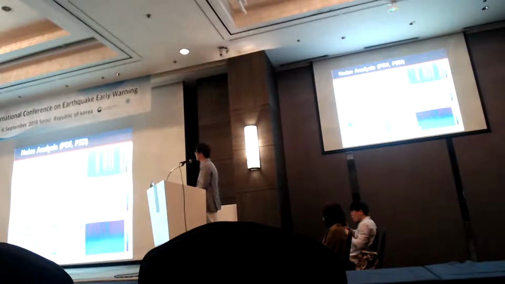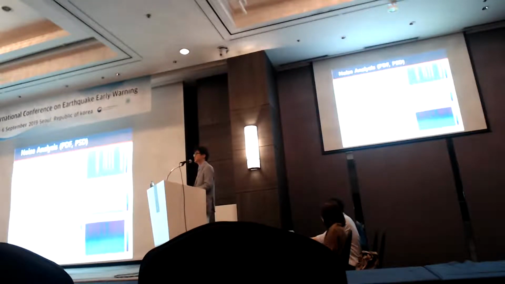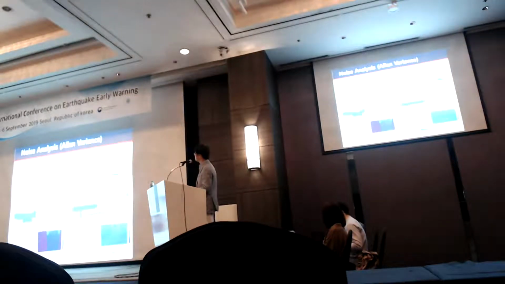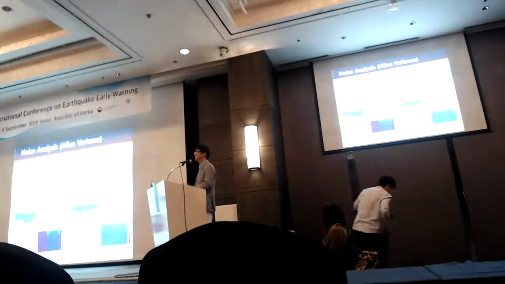So as you can see, we classified our devices into three groups. So this is average sensors that can be used as a seismic sensor, and this is the worst sensor that should be excluded from our seismic network. And this is the best sensor, only 5 to 10% have this quality data. And then we also analyze the noise using the calculation to figure out the types of noises.